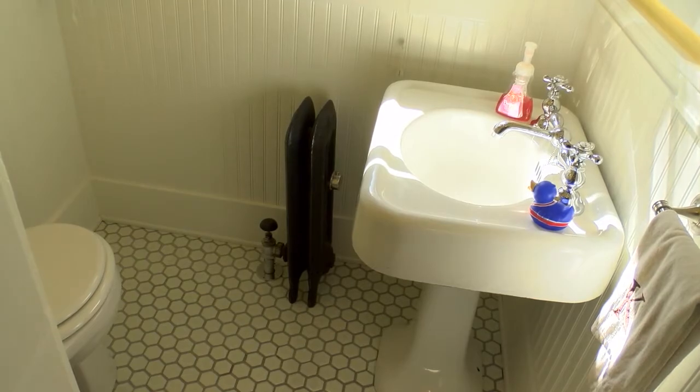It worked terribly when we moved in here. I don't know how they ever heated this place. Most of the radiators didn't work, so we went through a program of fixing all those and getting them to operate properly. But we're still running the boiler that was probably put in the 1950s. Originally oil, converted to gas. Right. Probably not the most efficient thing in the world, but it does work really well, so we stay pretty comfortable in here. The lighting in the house is really interesting.